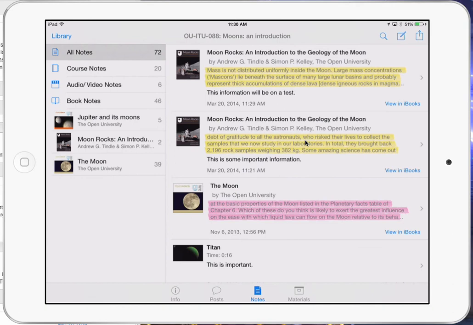It'll make a little more sense when you get to the teacher web interface, because when you get there, you'll understand that when you do add content from an iBook, as an example, the iBook will then give you the option to pick a specific page that you want the book open to. Or in the case of a video, you can tell the video to start 1 minute into it or 2 minutes into it. So you can give them a very specific and focused idea of where you want them to be. And that's one of the key things for a teacher, is to get students to the information as quickly as possible.